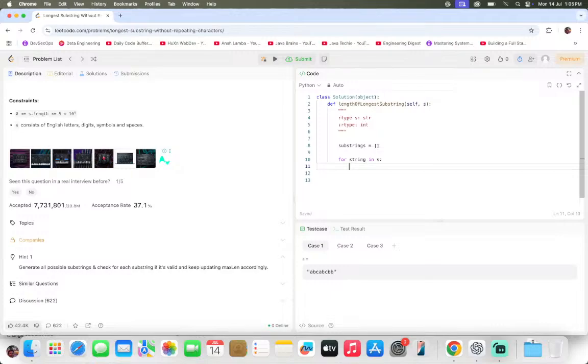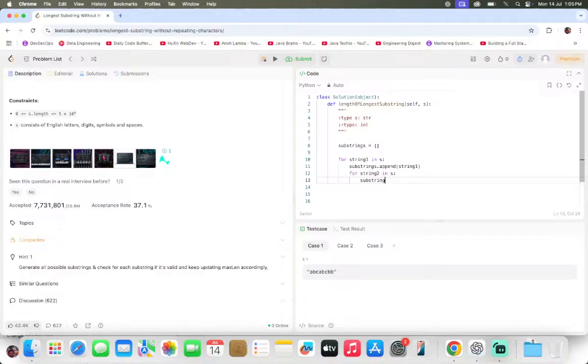And again we'll have to loop twice over the string, so let it be string 1, string 2 in S. We have to add the individual characters, so we also add substrings dot append string 1, and we need to update substrings.